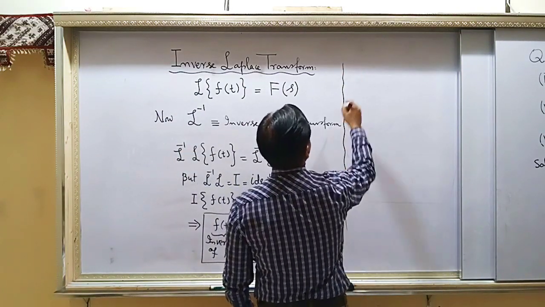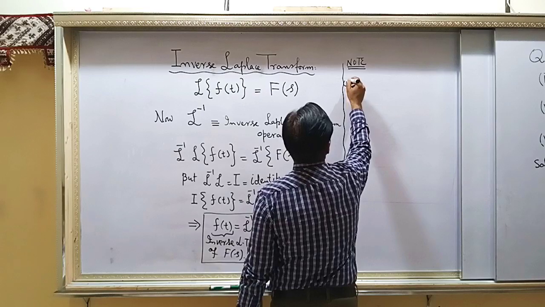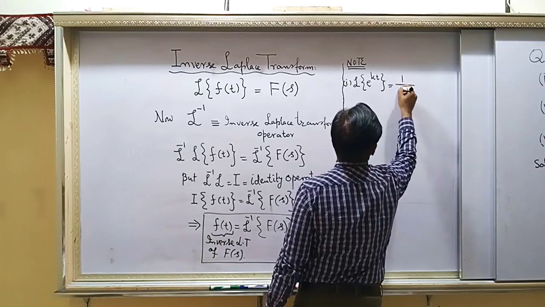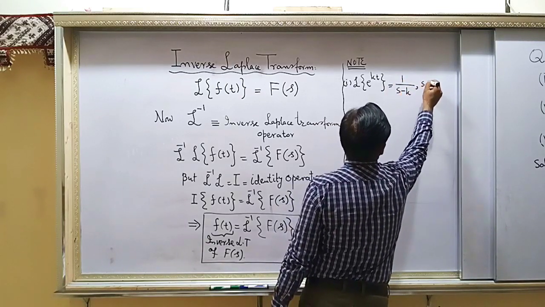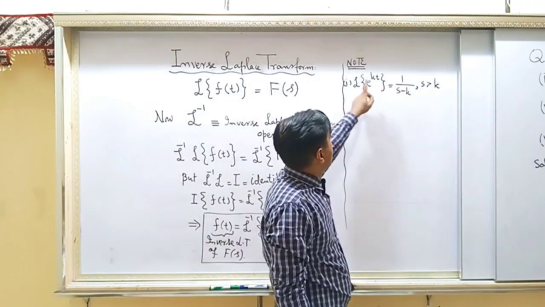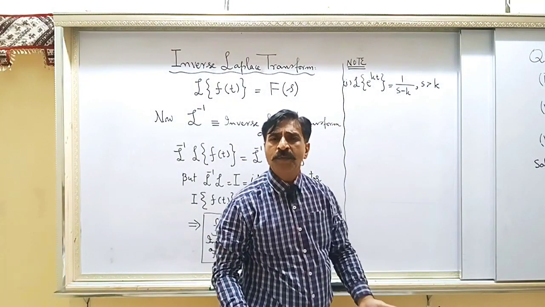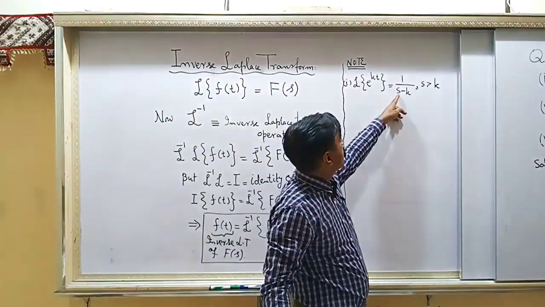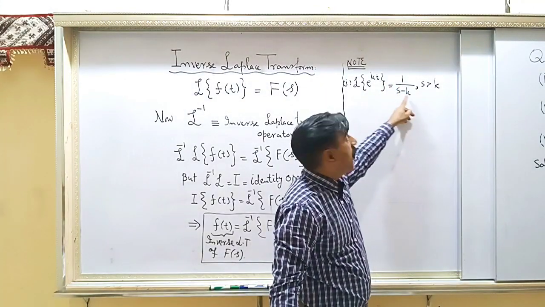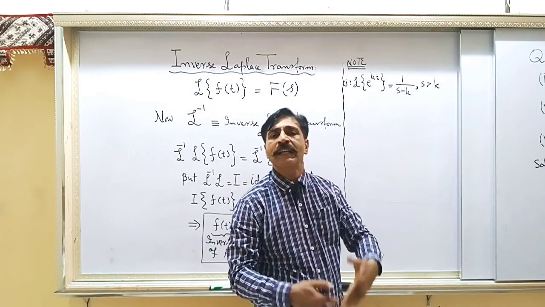You have already calculated the Laplace transforms of some functions. You have found the Laplace transform of e to the power kt. This is 1 over s minus k, where s is greater than k. s is the new variable. Remember, the new variable is not always s. It can be named with any other symbol like x. So the Laplace transform of e to the power kt could be 1 over x minus k, or it could be 1 over u minus k, where u is the new variable. The new variable can be named with any symbol.